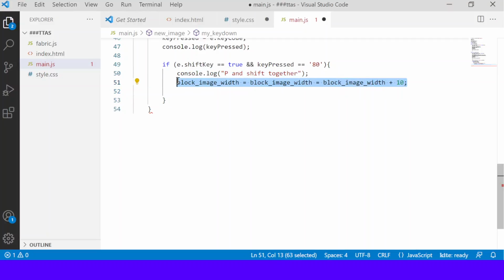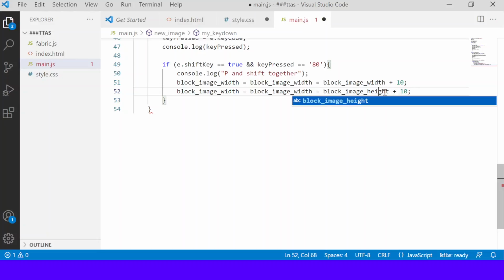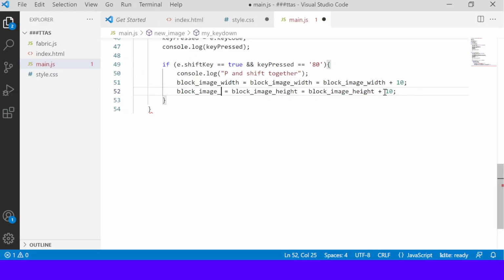So copy this thing. Height. Okay, and plus 10.